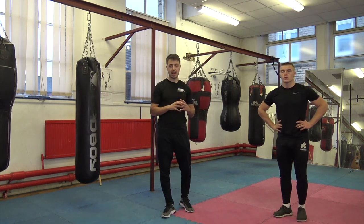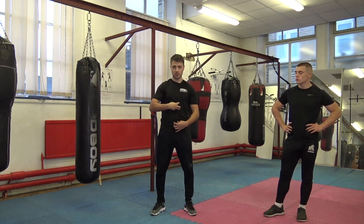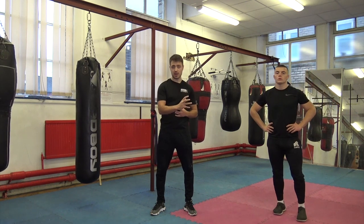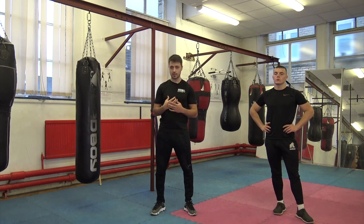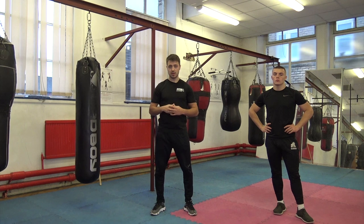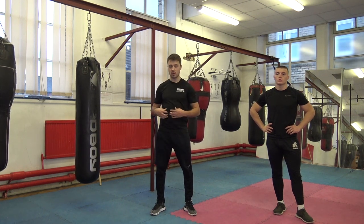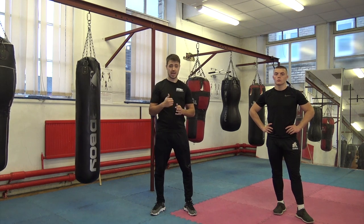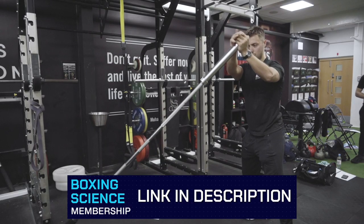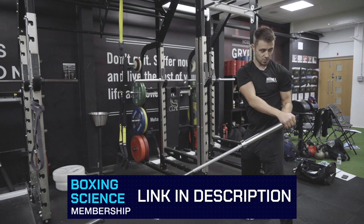So those exercises improved rotational stability, so how much force we can absorb. But now we want to express force through that rotational movement. This doesn't mean that it needs to be fast or explosive, but it's challenging that upper body rotation, that trunk rotation. Now, one of the key exercises, the landmine rotations, we're not going to be doing today, but make sure you check out our core training workshop, which is included in the Boxing Science membership.